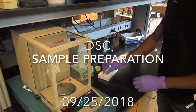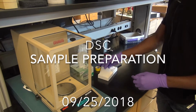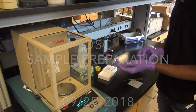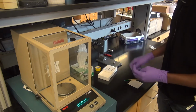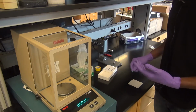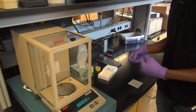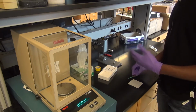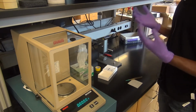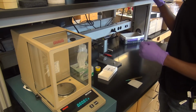Alright, so to prepare the sample, the first thing we need to do, of course, is make sure that you're wearing gloves as you're handling things. Use tweezers. The instrument is sensitive enough that the oils on your hands can actually be detected. So make sure that you wear gloves and you keep everything as clean as you can as you're preparing the sample.